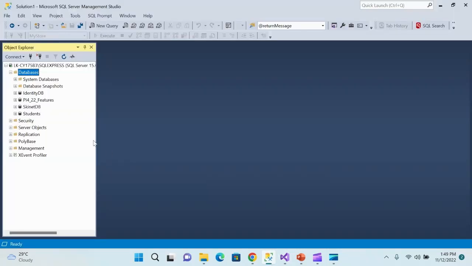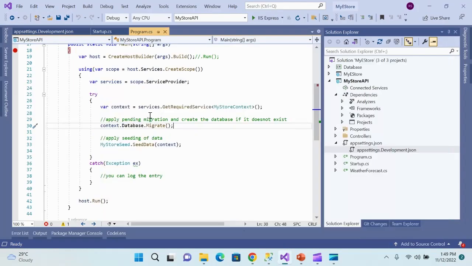In this scenario, our database is not physically available in our server, so upon application startup, it is expected that the database will get physically created as well as any pending migrations that have not already been applied will be applied.